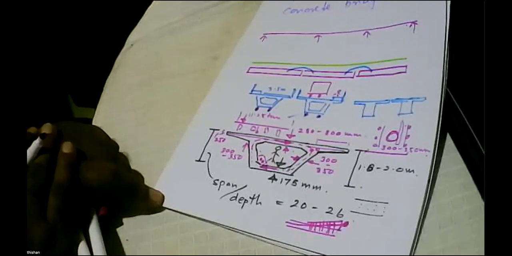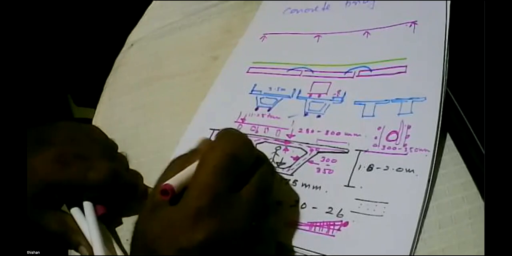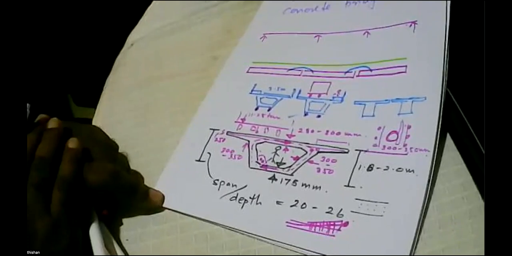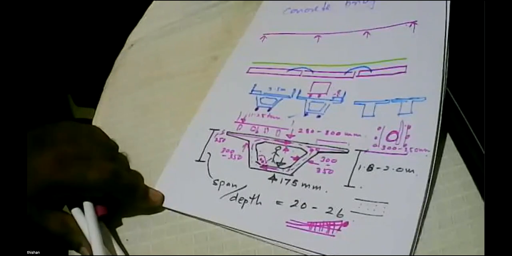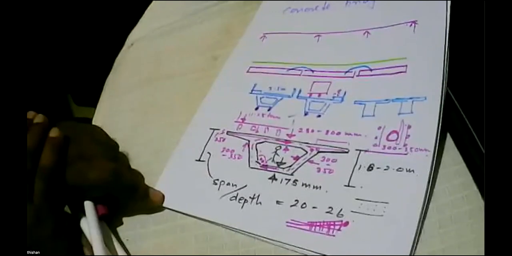Generally these numbers will remain something like 300, 350, the bottom slab of 175, the top slab of about 250, and the cantilevers, the connecting point might be about 300, 350. So that can all be optimized when you analyze. But the most important thing is to find the cables, how you are going to lay the cable in the case of continuous spans. So this is the kind of section you get.